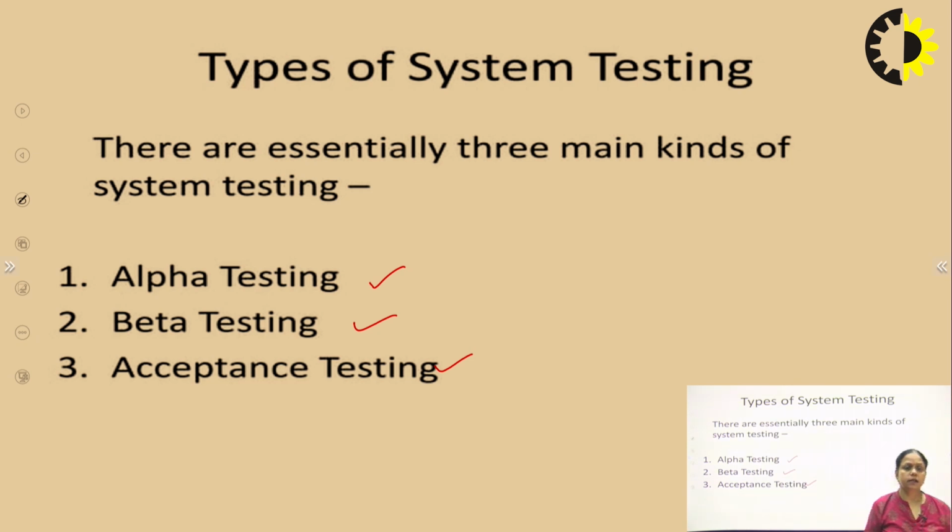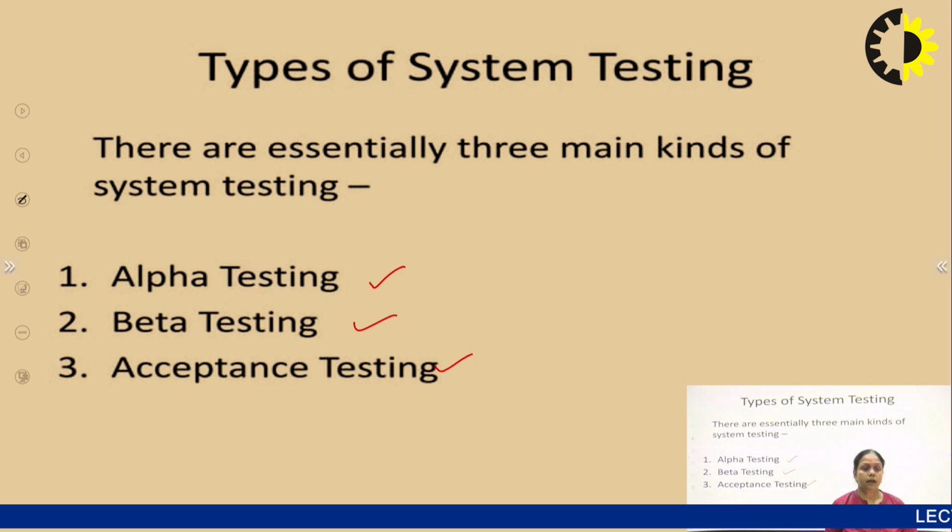Alpha testing is a testing technique which is done on the developer side. When the whole system has been developed, some members of the developer team or testing team will do this alpha testing. And beta testing is the testing where we have some customer-level persons, you can say some friendly customers or a few family-friendly customers, and this beta testing will be done by these few friendly customers.